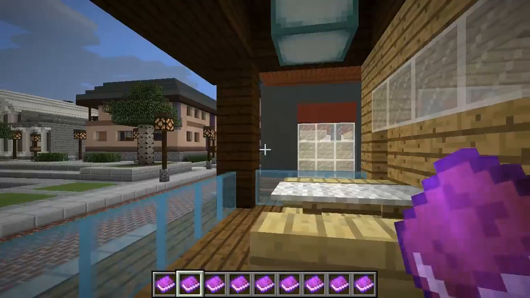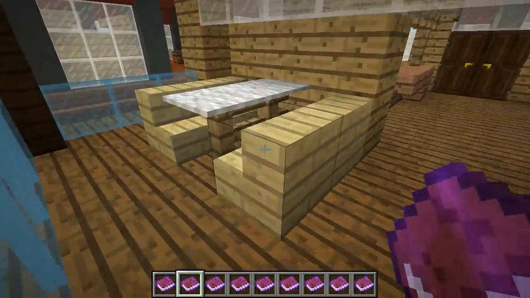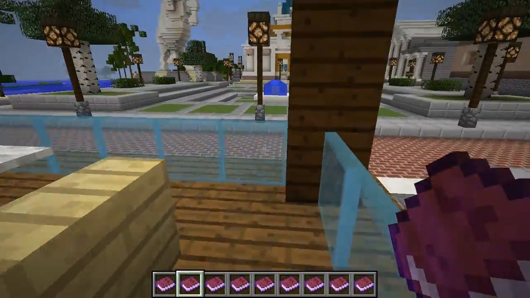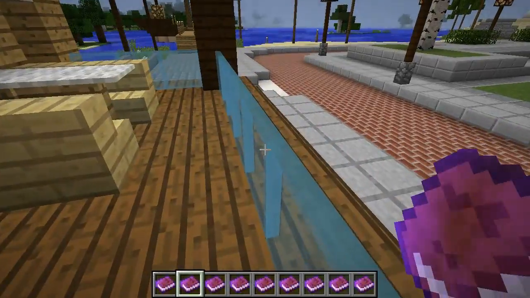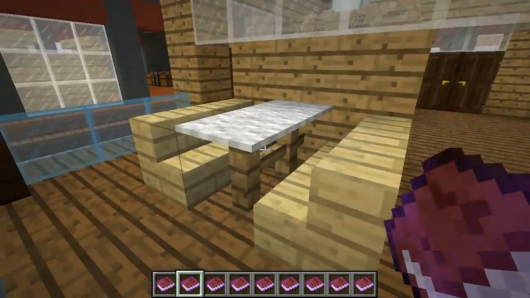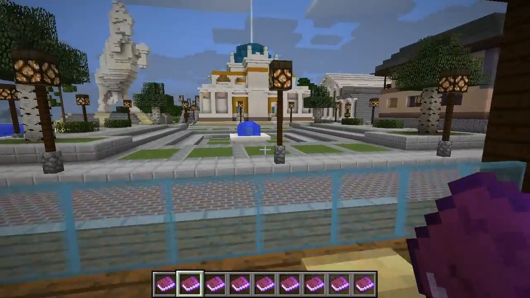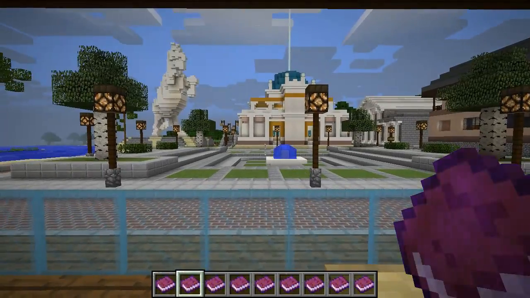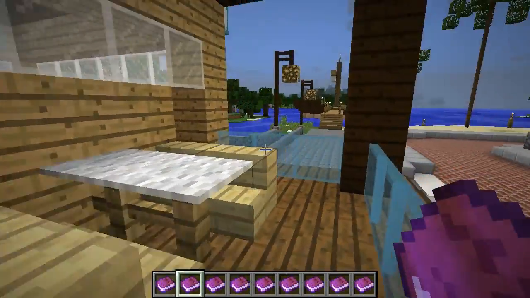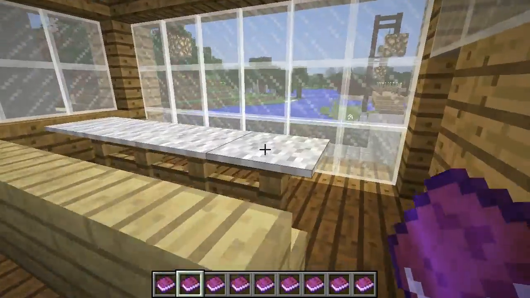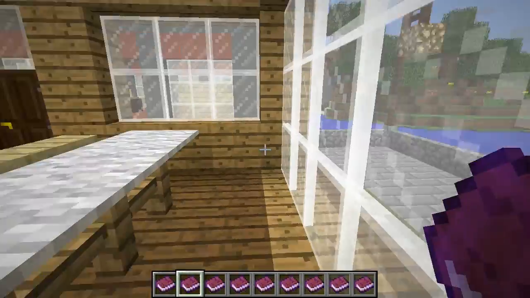Okay, before we go to the department store, let's see what he says about that. Alright, so he's decided to face them towards the town square, and it is facing the town square, so this is kind of nice. So if you're sitting here enjoying your meal, then you get this kind of view outside. Here we're facing the harbor, that's okay too.